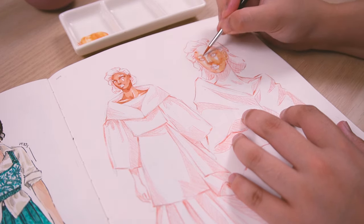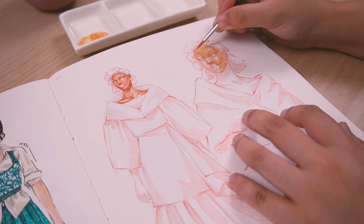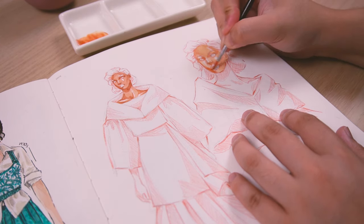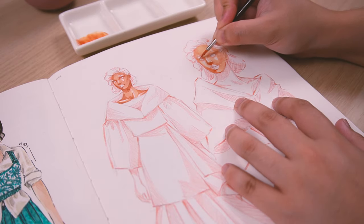However, when you shrink that down into what is basically the size of my thumb for this fashion illustration, you end up losing a lot of the details, and sometimes it may have to be a little bit stylized.